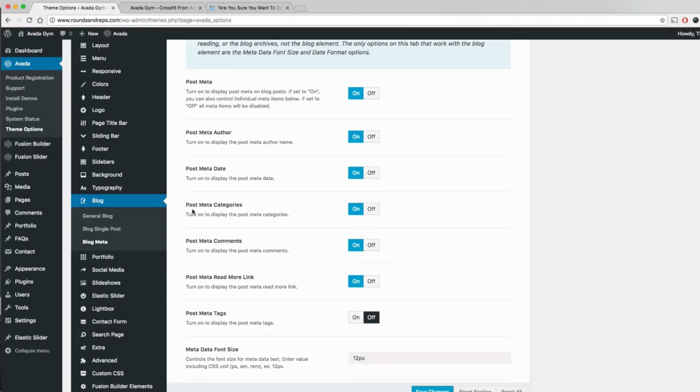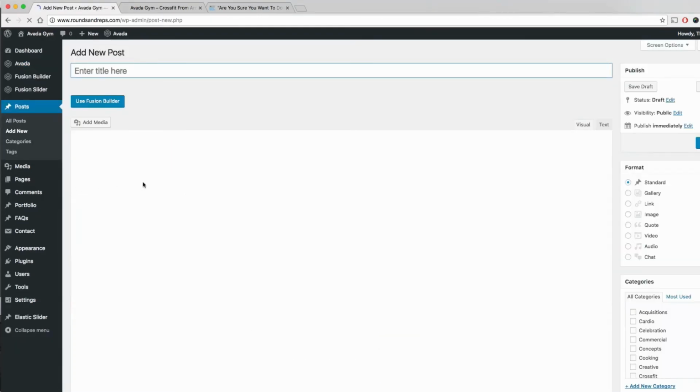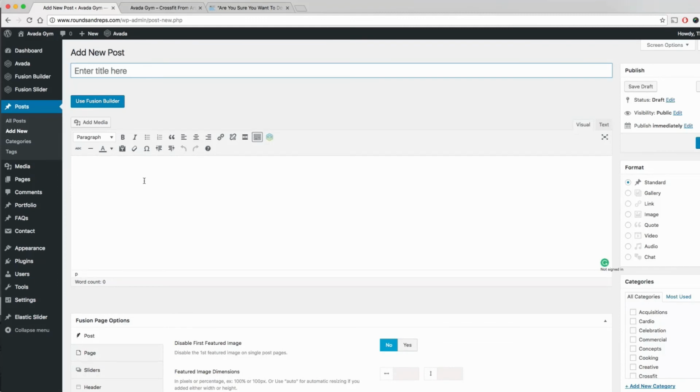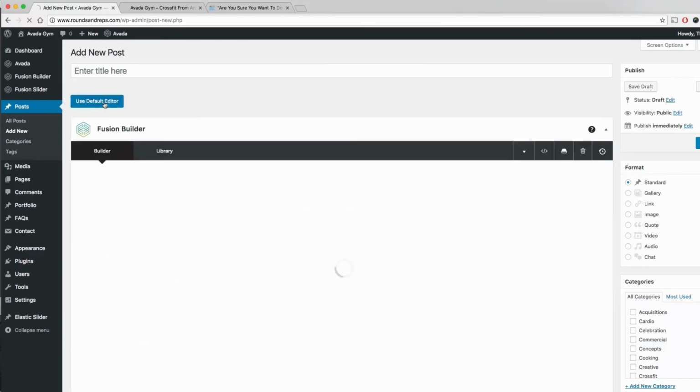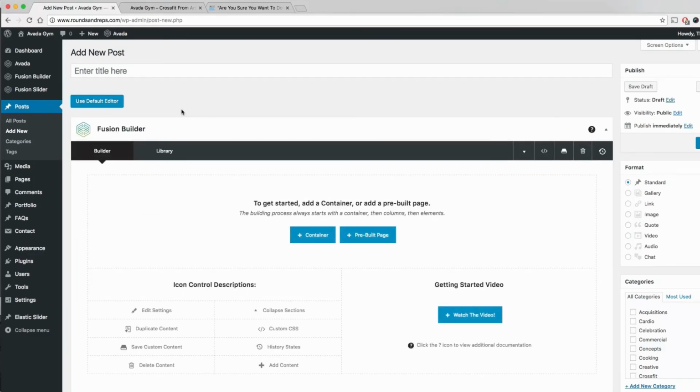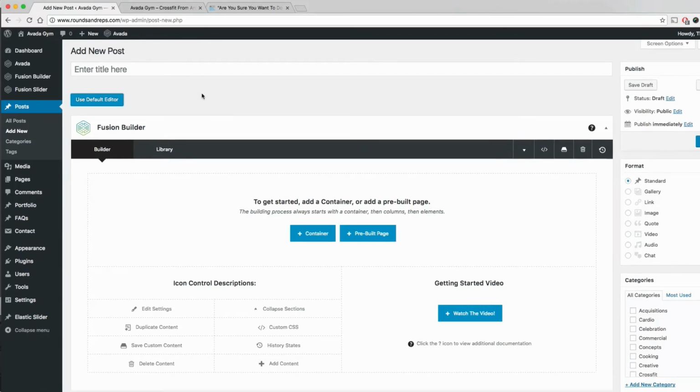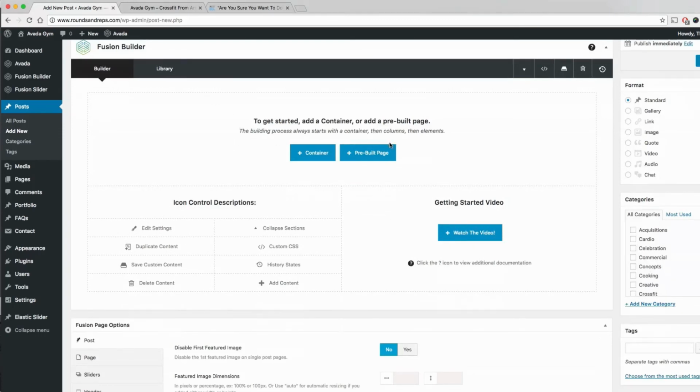Okay, so if you're going to actually post to your blog, now that we have all that set up, all you'll do is go to post, and then go add new. So let's go ahead and do that. If you'll notice, the post page is a lot like the pages page when you're setting up a page. And so we're going to use the Fusion slider, click on that, and it's going to make it really simple for us. So it's the same thing as pages. You just create a title of your post, and then you just start building it from here.